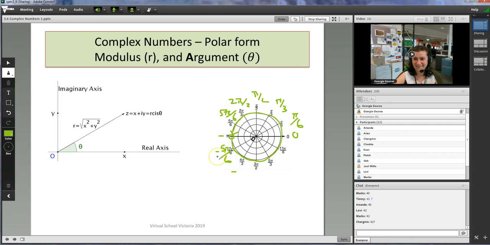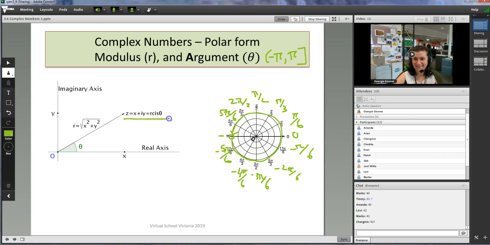So that would be negative 5 pi on 6, negative 4 pi on 6, negative 3 pi on 6. Simplifying it, of course, you need to simplify it. Negative 2 pi on 6, negative pi on 6. So in green I've put on the argument equivalents of those angles, because the argument needs to be restricted between, but not including, negative pi to pi. That's a really important thing when you're giving your final answer. You need to make sure you're in that correct domain.